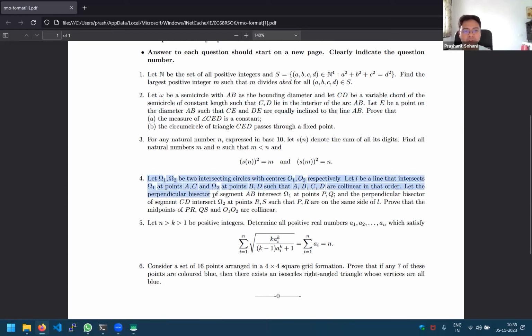Even for question 4, I have given you an important separate problem to be done, which will allow you to solve an IMO problem. So you see, out of whatever problem solving we are doing, we are trying to generate more work for ourselves. That is not the end point of the RMO. That is a starting point for our next study topics. So whatever we do, we are going to keep this approach in mind. And anything that you study in that way, you can keep sharing on the WhatsApp group.